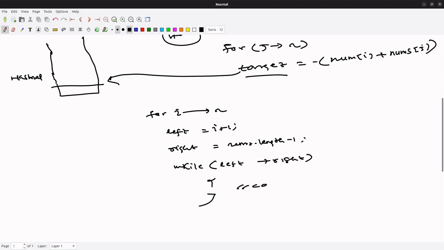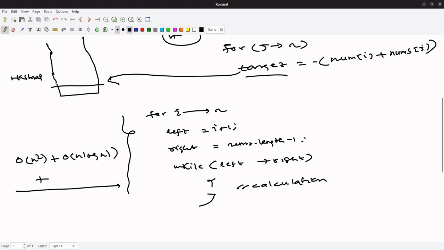So in this case, our complexity is O of n square, plus we are doing the sorting, right? In that case, we have a complexity of O of n log n. If you are adding elements into the set to avoid duplicacy, we will have extra overhead. So if we calculate all the complexity, we will get n square log n. So this is the time complexity we have for the two-pointer technique as well.